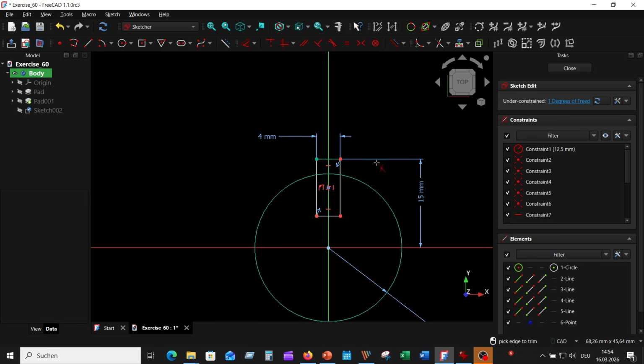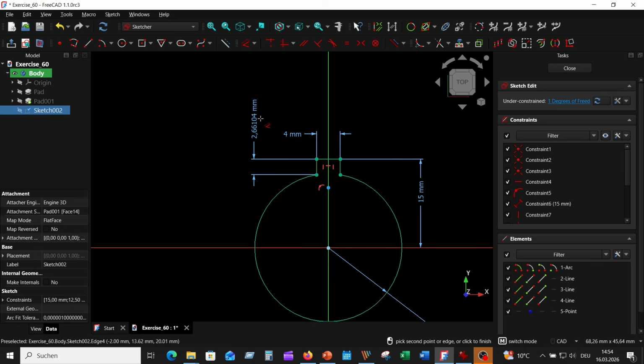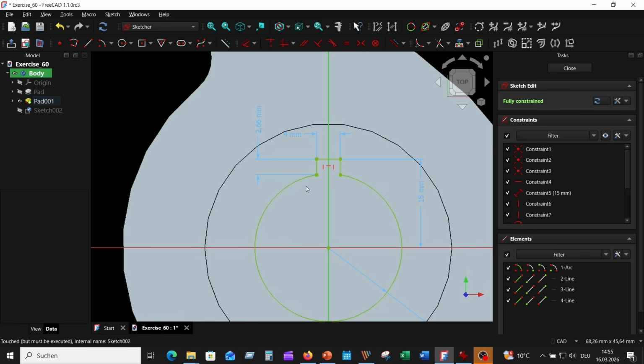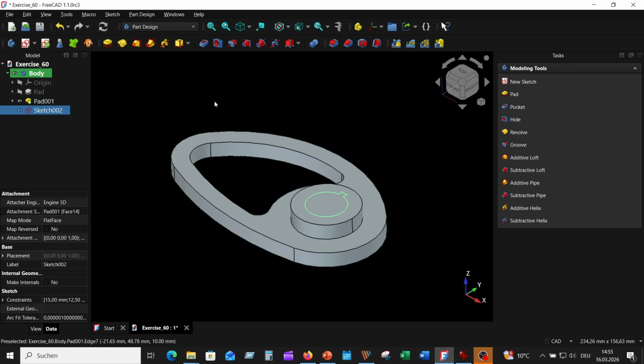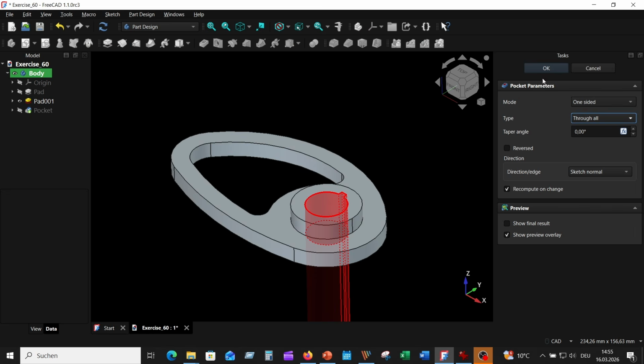Remove unnecessary edges and curves with the Trim tool. Click Close to exit the fully constrained sketch. Select the sketch and activate the Pocket tool and then select the option Through all.